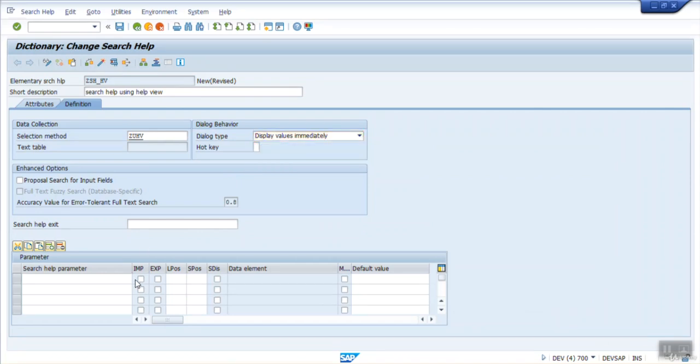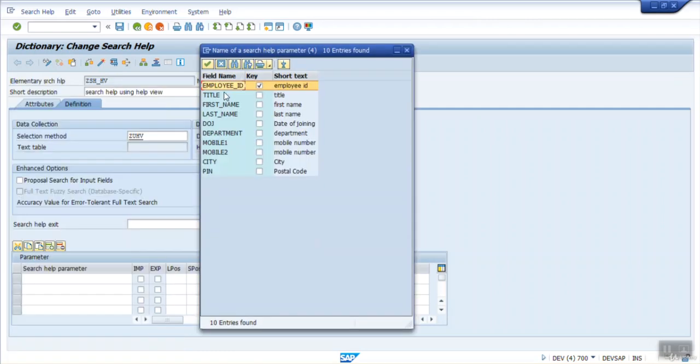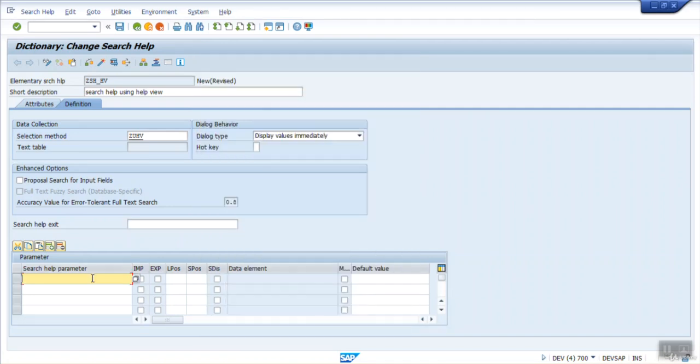Now here select the fields which we want to appear on the screen. So I am selecting all the fields from here. Let all the fields come. It is not copying all, so we have to enter the fields manually.